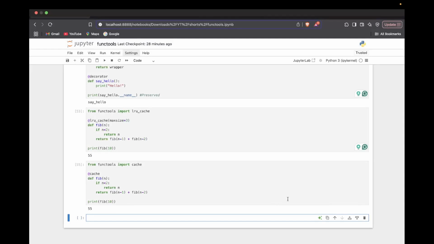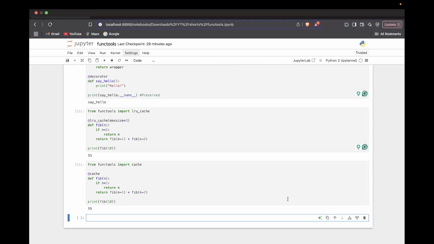Now, you must be wondering that we have received the same results from LRU cache too. See, both are function caching decorators. They store results of expensive function calls so that if you call the same function again with the same arguments, it returns the same results instead of recalculating. But there is one key difference. LRU, as it stands for least recently used cache, keeps a limited number of recent results.